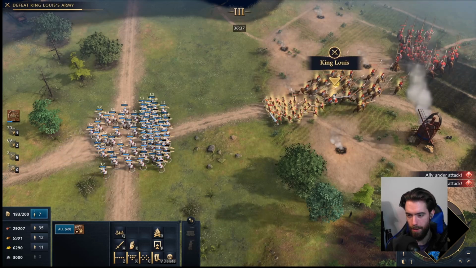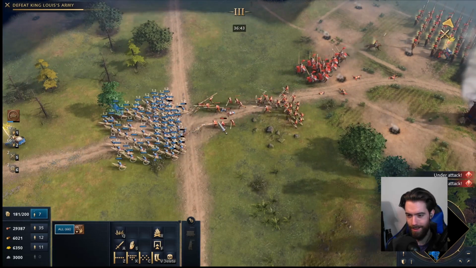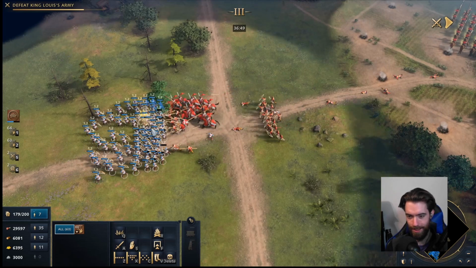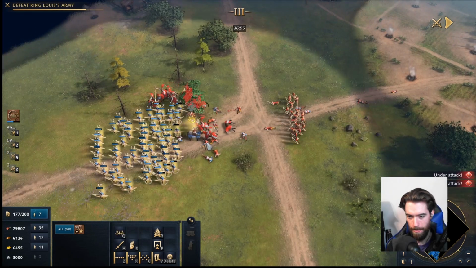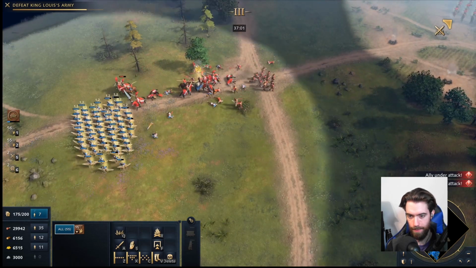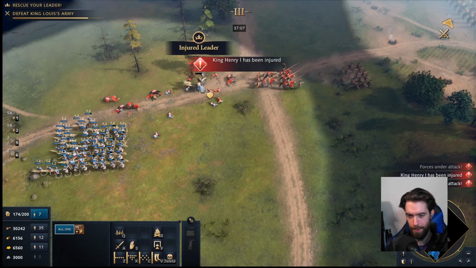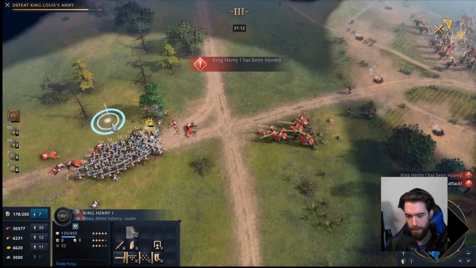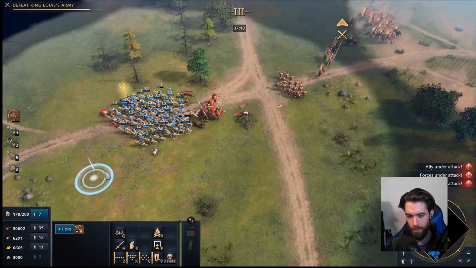Oh, you're coming after me. Oh no. I'll take a step back. Now you don't care. This is great. Alright, here come the Royal Knights though. Henry's gonna go down again, that's fine. We can keep on reviving him as long as we want. He's very much like the Explorer from Age of Empires 3. Just keep on bringing him back. The French don't know what to do.